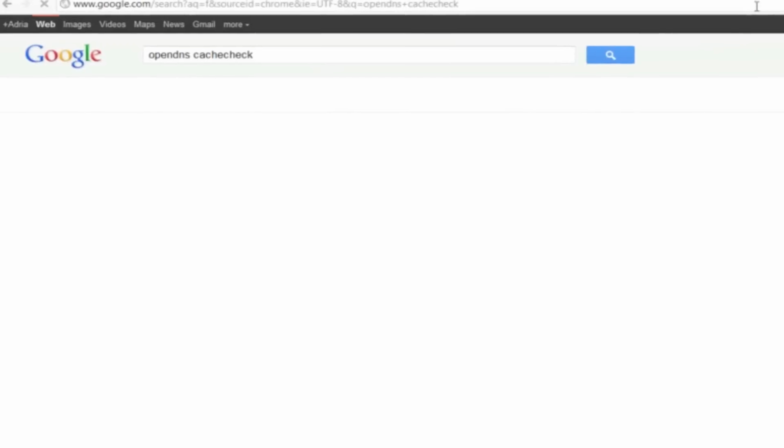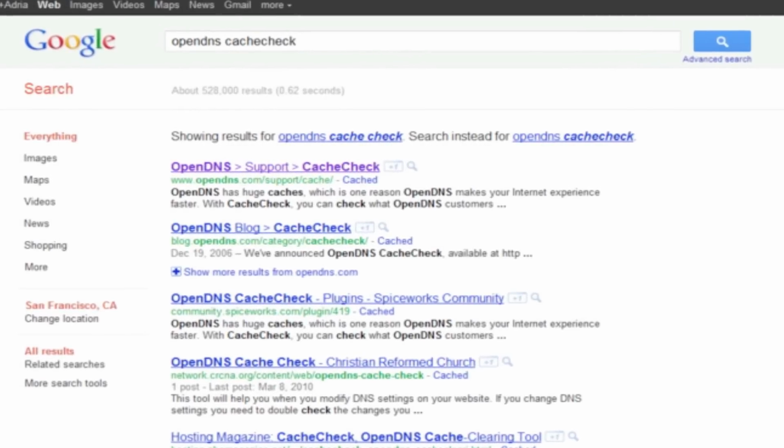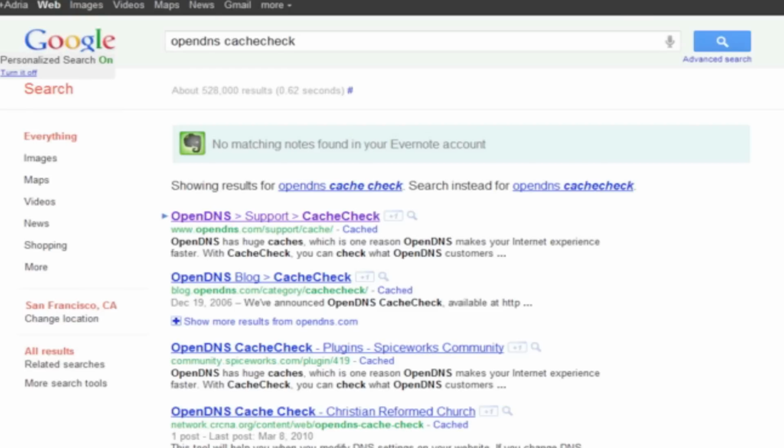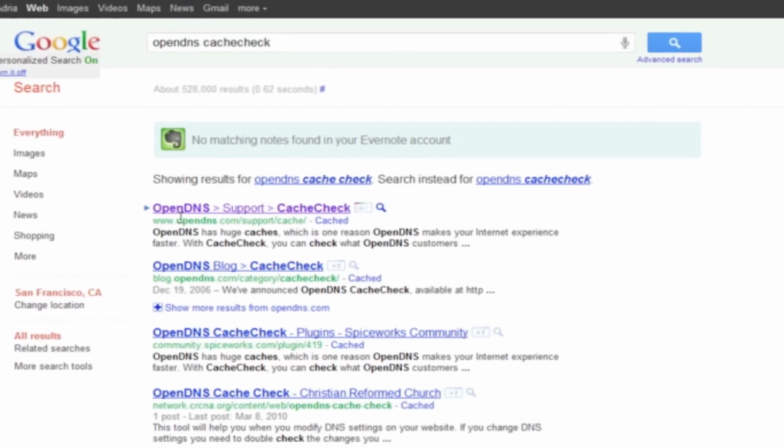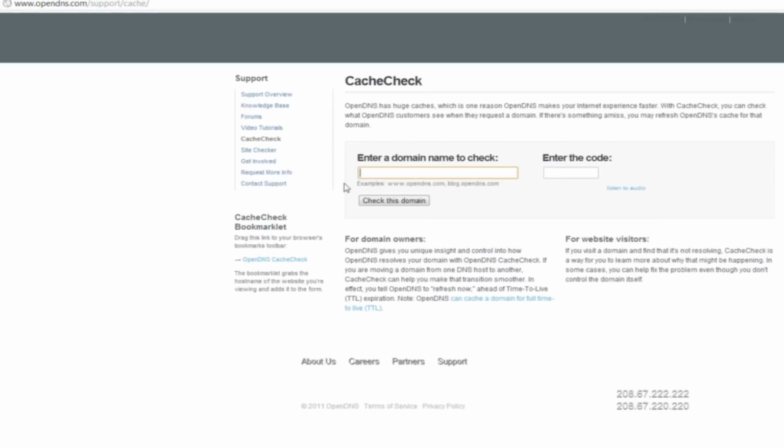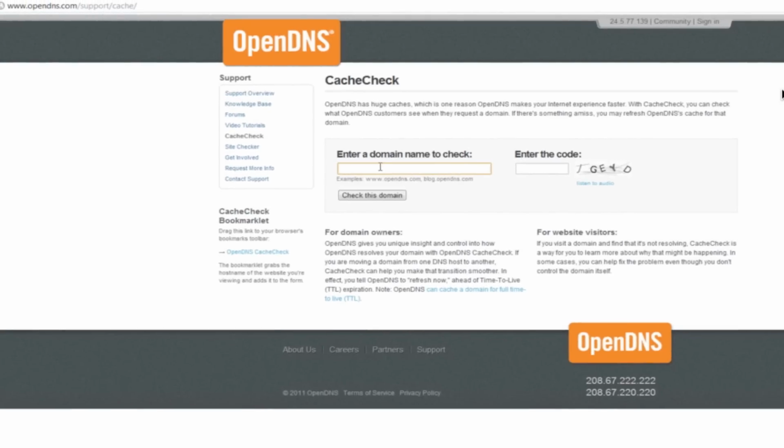And the cache on the internet is basically, let's say you're moving houses, right? Let's say you move from the east side to the west side, from two different cities. You move from, like I did, Minnesota to San Francisco, right? You forward your mail, so then the United States Postal Service knows where to send your mail. DNS is basically the same thing. And so cachecheck allows you to say, well, where do people think I live now? Or in this case, where does the internet think my domain lives now?